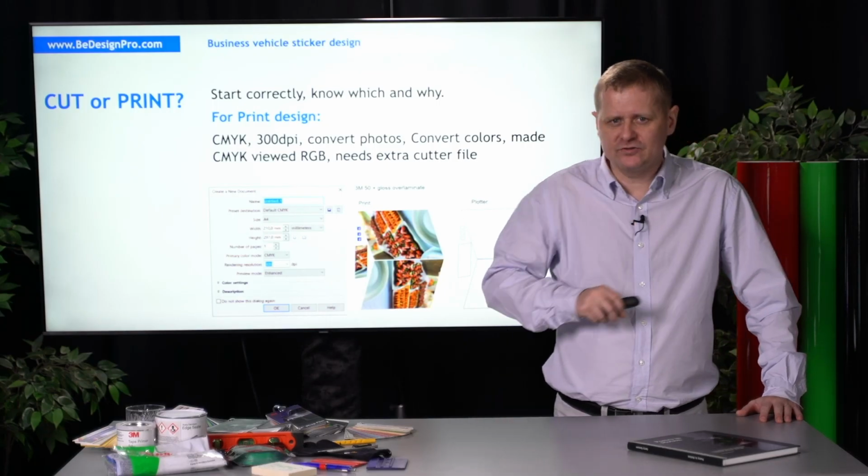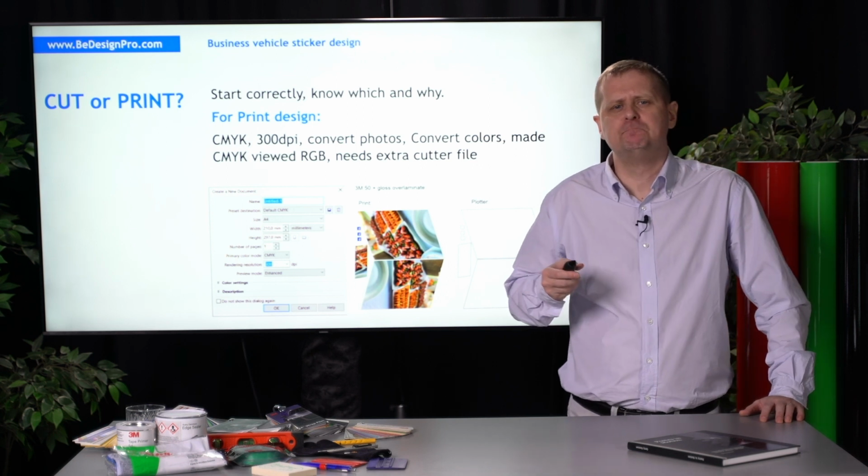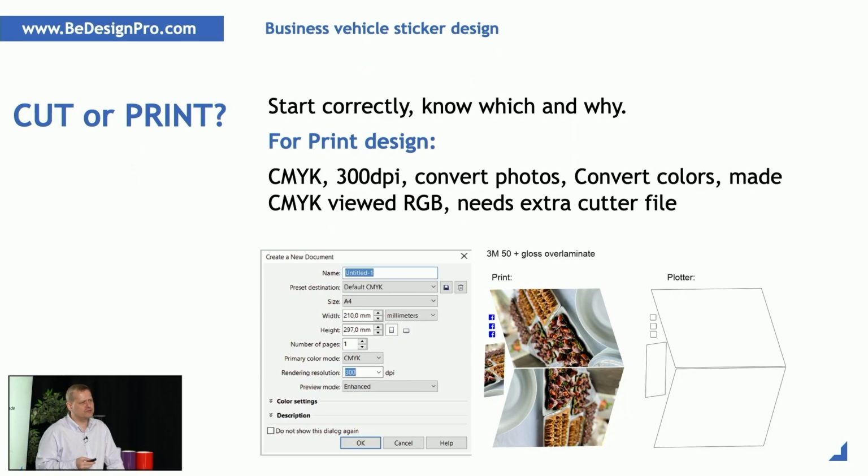Okay, back to the print and cut design subject. It might be a bit confusing. You actually need a cutter design every time you are doing something with vinyl materials, as you must get it out from the wet rolled surface. But if you have a cutter design, then there is basically no difference what settings you are using. You can make it in RGB and 72 dots per inch settings, which is quite a small capacity file to save compared to print settings. At first you have few files, but after some time you will have 100 of them, and this makes a difference.